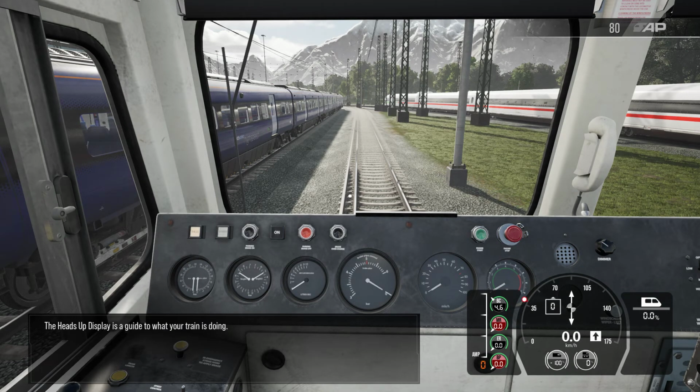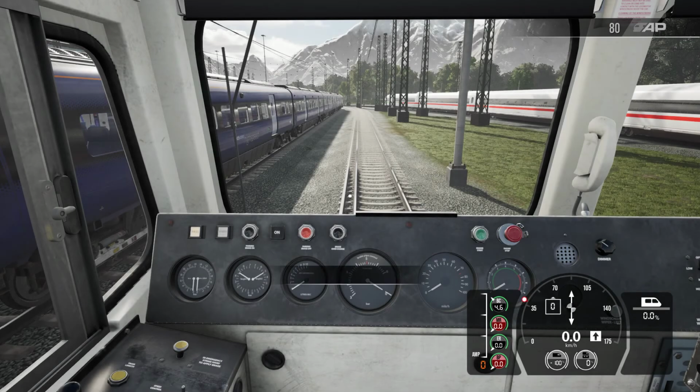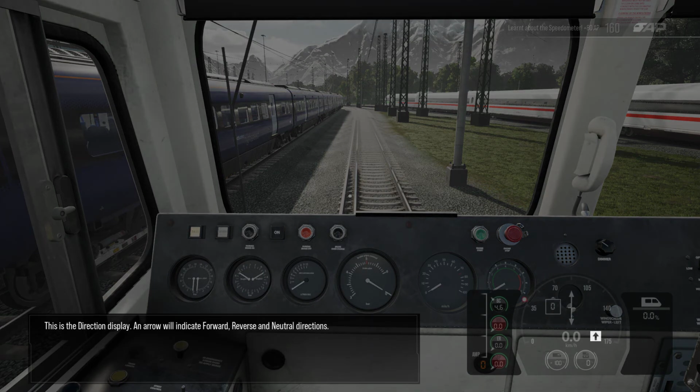The heads-up display is a guide to what your train is doing. The main part of the HUD is the speed display. A white bar will appear around the outside to show your current speed, and the red mark indicates your maximum permitted speed. This is the direction display. An arrow will indicate forward, reverse, and neutral directions.